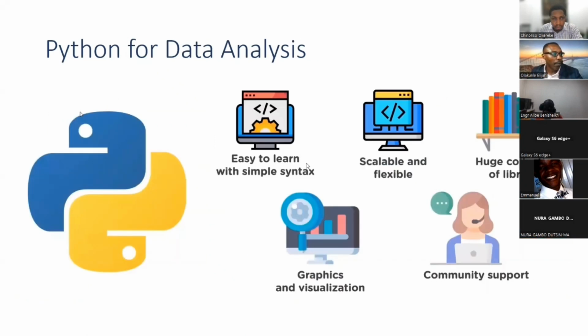All right, in terms of Python for data analysis, why Python? There are a lot of software packages out there that you could use, but why are we using Python? Python is easy to learn. People as young as primary 3 and primary 4 started using Python. It's very easy to learn, scalable and flexible. There's a huge collection of libraries out there that you don't need to buy. You just install them into your Python IDE and you can use them. There are a lot of tools that can help you present very powerful graphics and visualization. And of course, you have a very large community of support. If you're trying to do something and you're having an error, you can always put it into the community and it will provide you some answers.